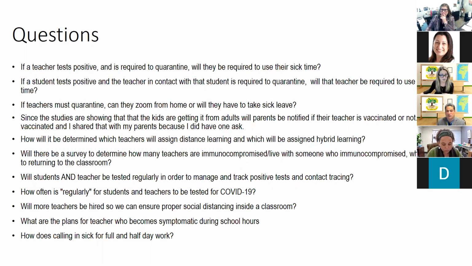And then, will more teachers be hired so we can ensure proper social distancing within the classrooms? Obviously, with the new model that we have come to an agreement on with the association, which allows our students to be in the classroom as well as distance learning, we will not need to hire additional teachers on top of the multiple teachers that we hired earlier in the year for COVID. And what are the plans for teachers who become symptomatic during school hours? Same thing: if a teacher becomes sick, we will have them monitored and more likely have them go home.